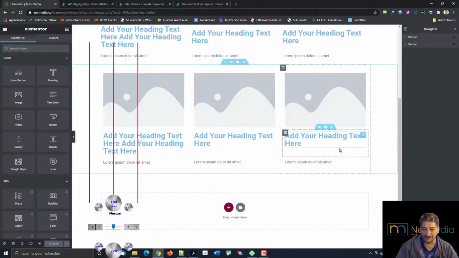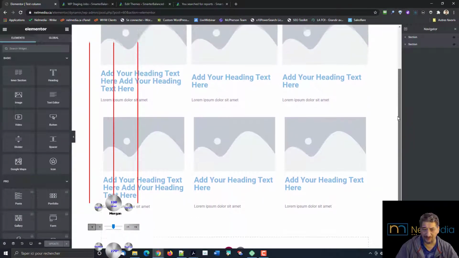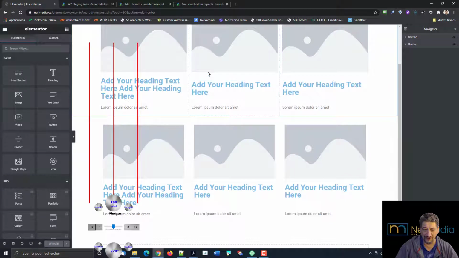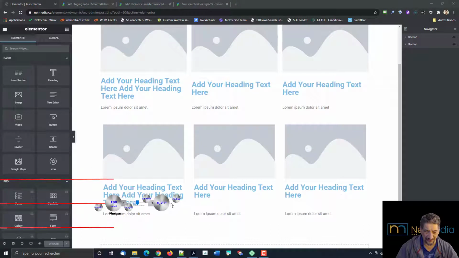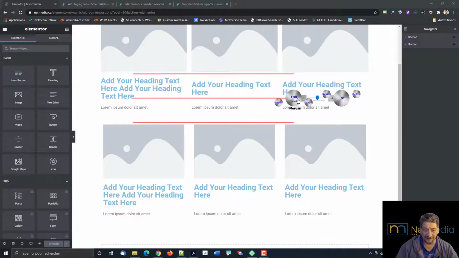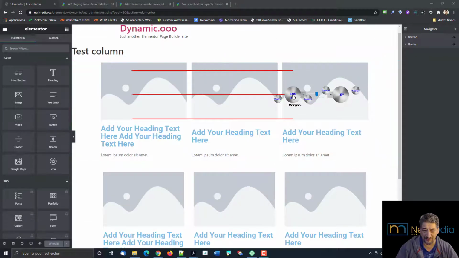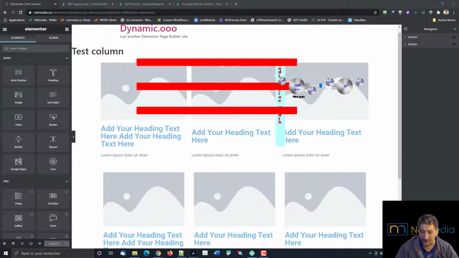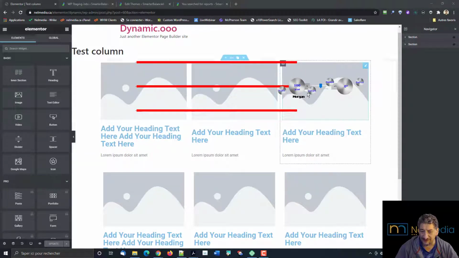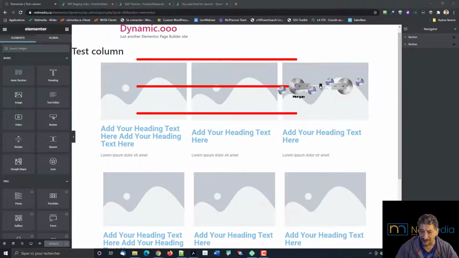Another example here, I have 3 boxes and I want to align things. I want to know if these are aligned, and that's pretty obvious that they are not, but sometimes it's not that obvious. So I can come here, change that rotation to 0, and again move things until I'm pretty sure that they are all on the same height. I can also change the width of the lines. As you can see, I can change the length. I can change the distance also.